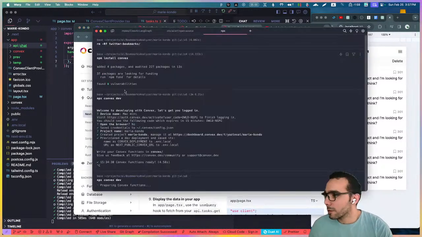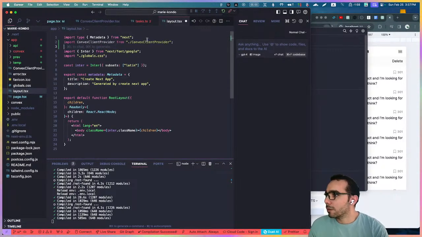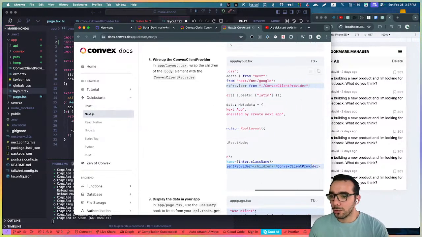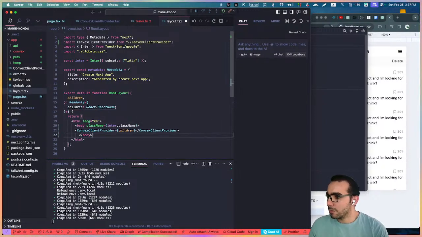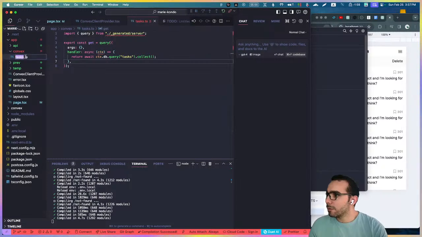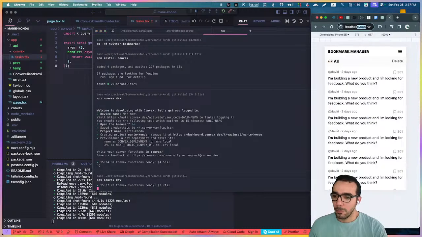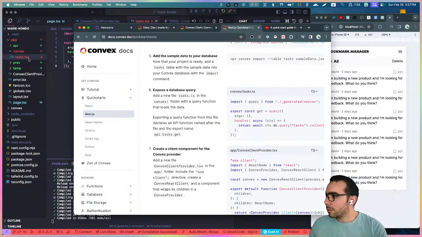Okay, so inside layout, you gotta import the convex client provider and then wrap children with this provider. Like this. Okay. And yeah, I think this needs to be TSX. No? Well, what is it? Yes.